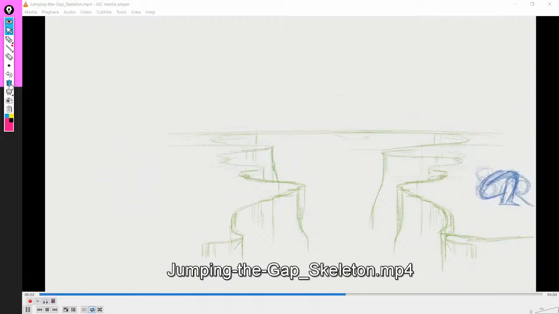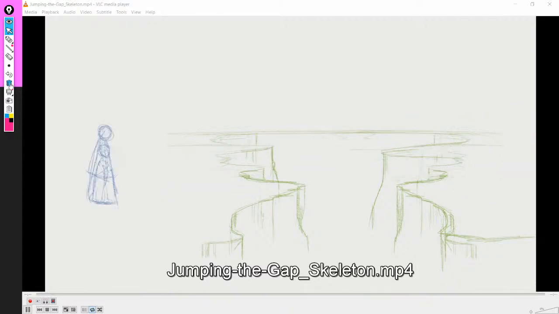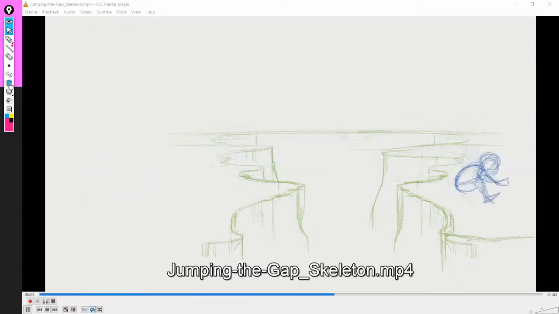Even just watching this now, the things the character does with their arms when they're in the middle of the jump is so natural, like how people try to find their balance when they're in the air like that. I think that really makes it feel realistic. But yeah, really good job overall.